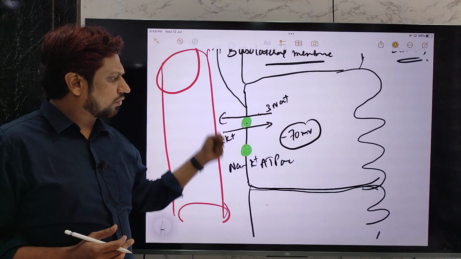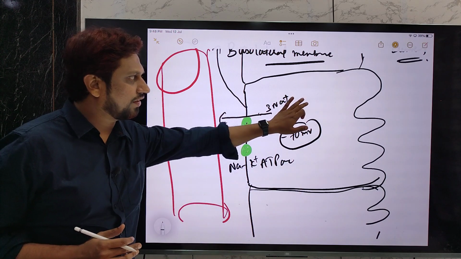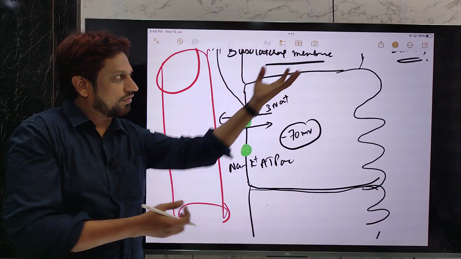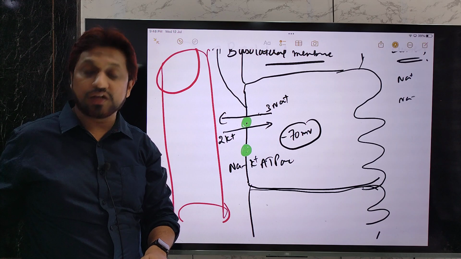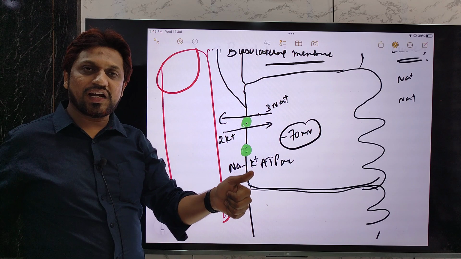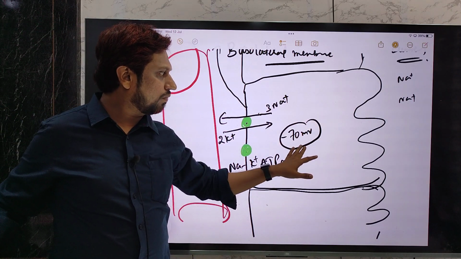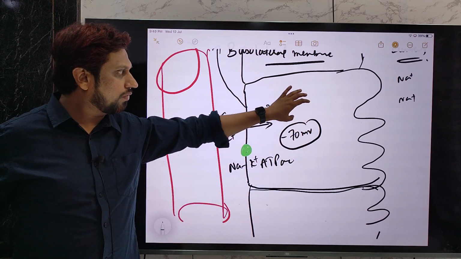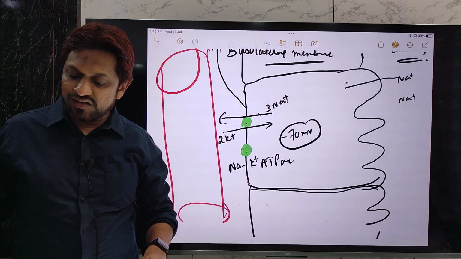Now, because this sodium potassium pump is continuously working, there is a deficiency of sodium ions inside the cell, and in the lumen, as glomerular filtration is going on, sodium ions are present, as they are also filtered. So there is an electrical gradient as well as a concentration gradient. Electrical gradient because negative charges are more inside, and concentration gradient because sodium ions are fewer inside. The sodium ions will enter inside this cell.